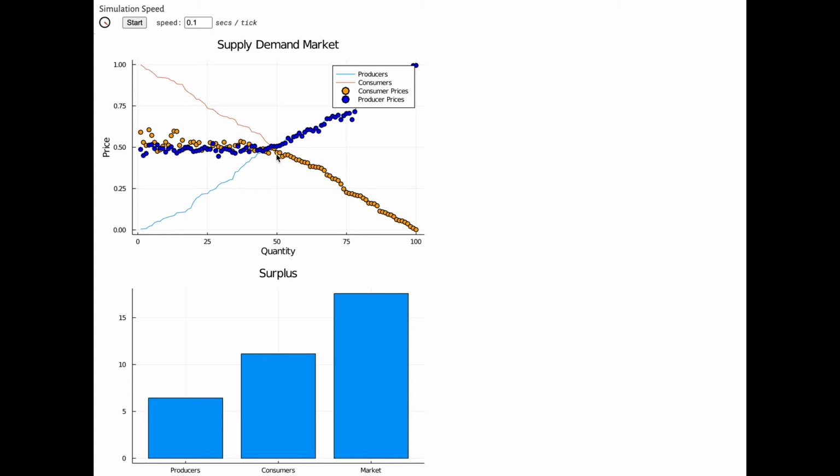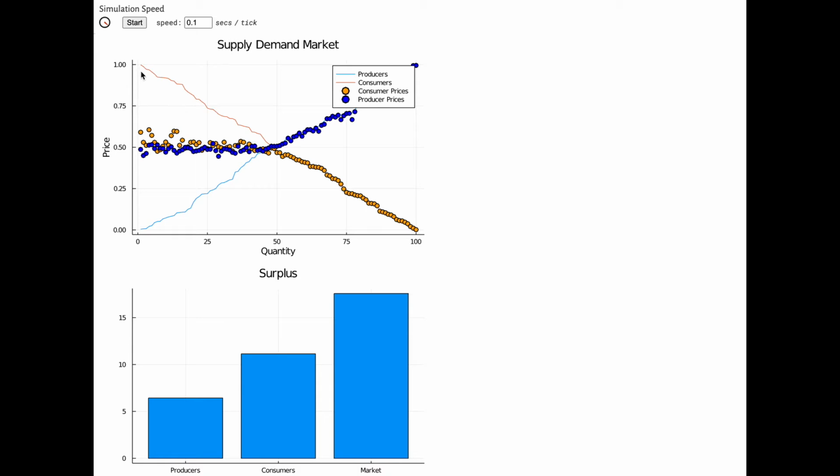And for the consumers, it's the exact opposite. They're willing to pay too low a price, like around 0.25. So they also find it hard to get a trade. And that's why they just keep increasing their prices, but are limited to their demand curve. So now the left half is more interesting.